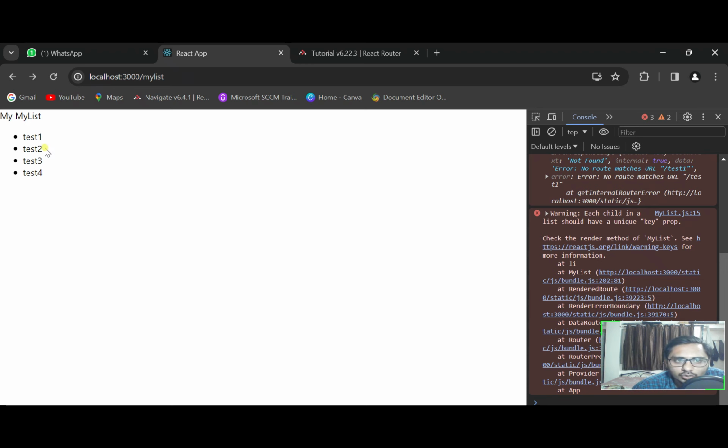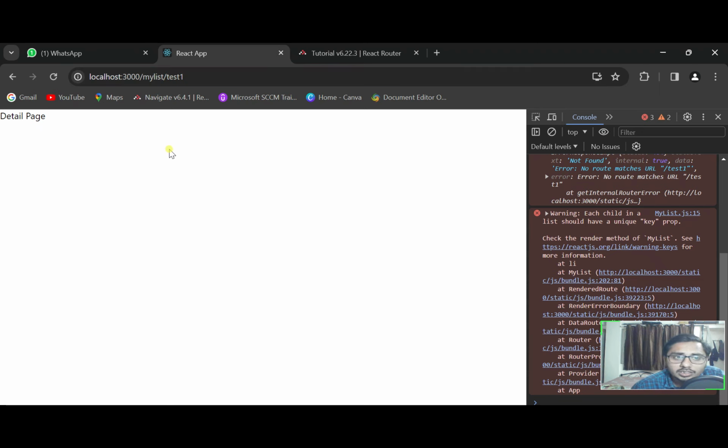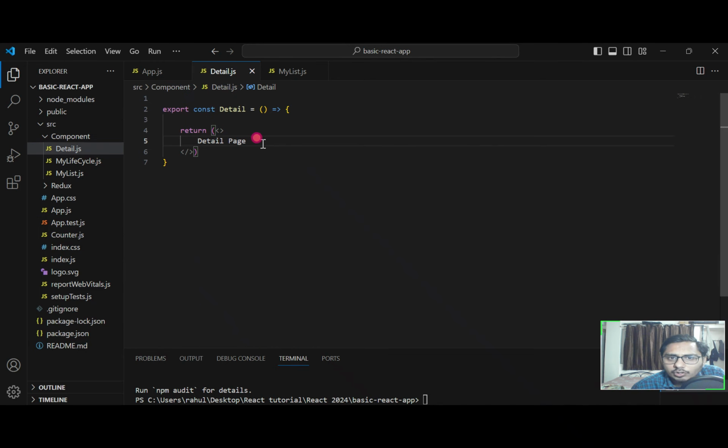So you can understand all the test 1, test 2, test 3, test 4 as cards. Okay, a student card or any card like a product card. When you click on that card, the product route will open, and in this route whatever is related to that product, if you want to show, you can show it. So now let's see how they are showing the details. So we are on test 1. Okay, but what I want to show here is the detail page of test 1. Likewise, whichever route it is, we need to show the detail page of that.